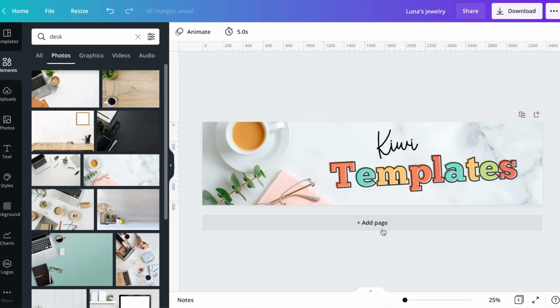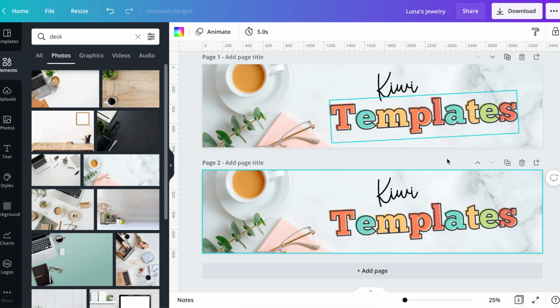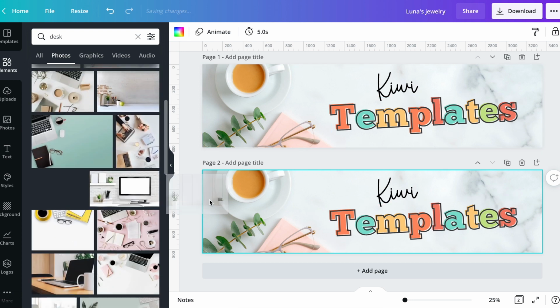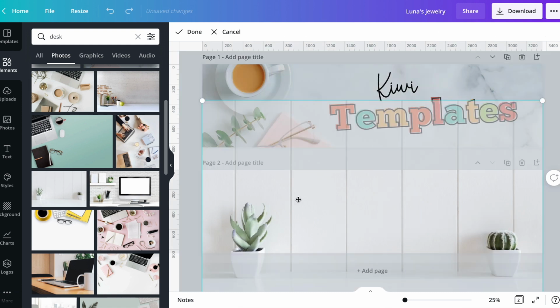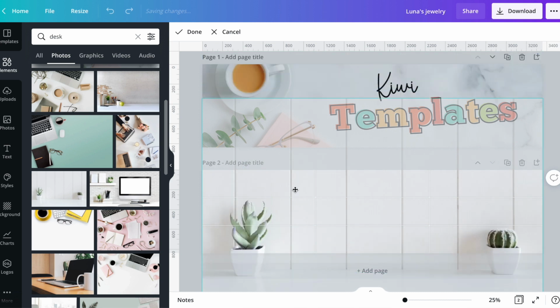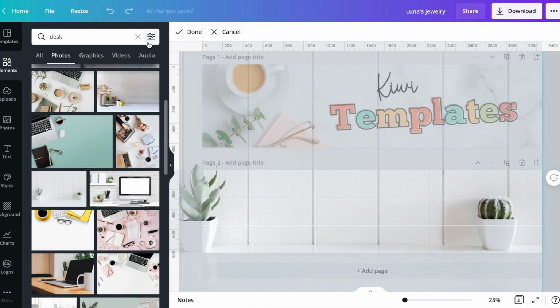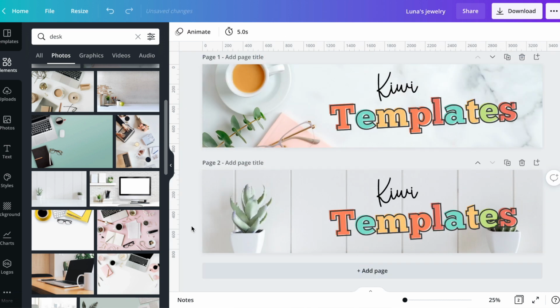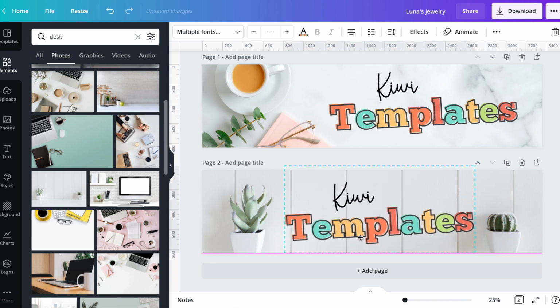If I think that this is a possible option, I might duplicate it, and then I can just say try a different image, and then if it's cropped the image, you can just double click it and then move it the way you want it. You can expand it, but it will fit the full space, so it won't leave any space if you're using a grid.